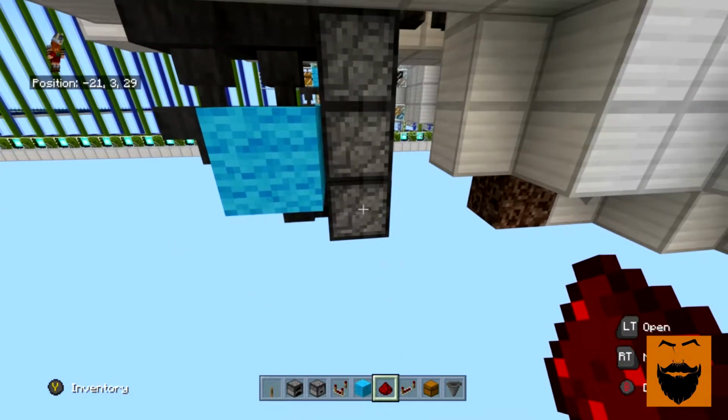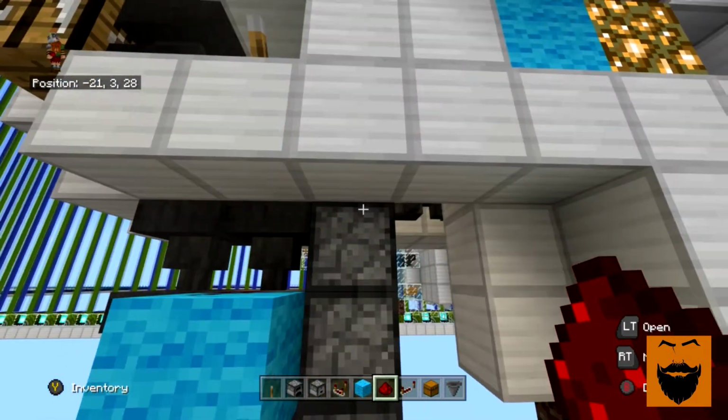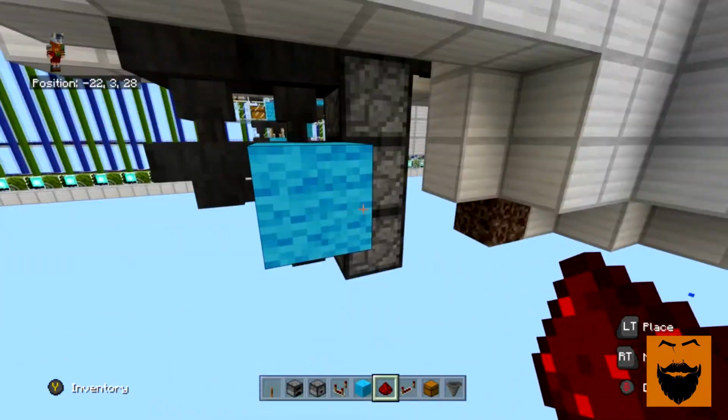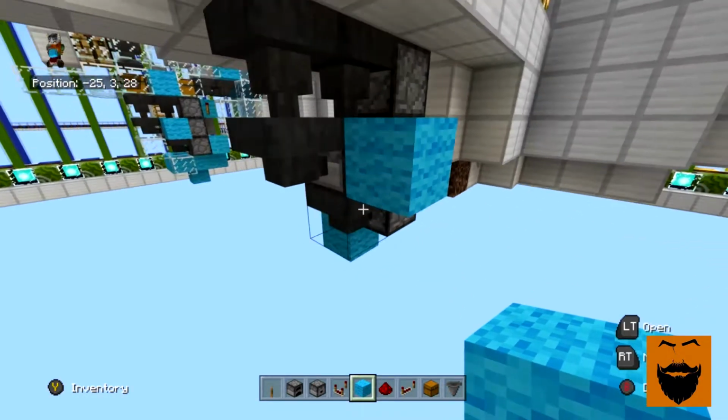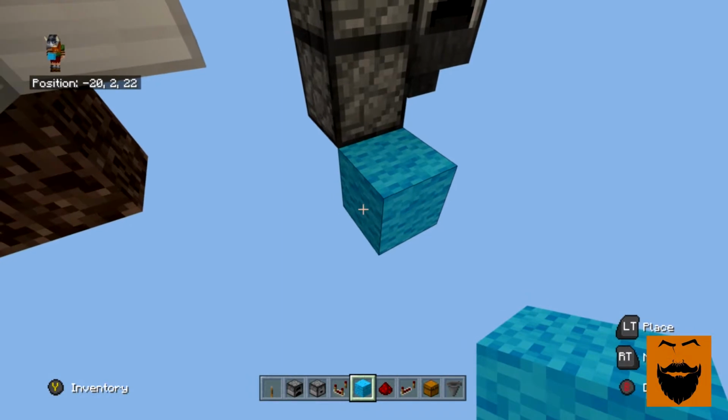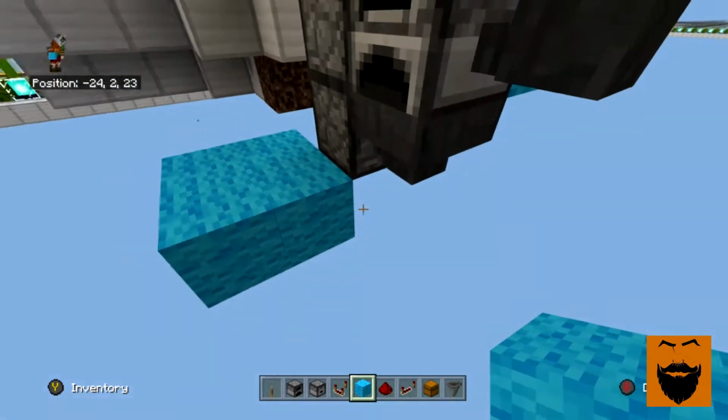All we need to do is just hook up the drop elevator to make sure that everything goes back into the chest once it's all been smelted. So to do that, just come around this side, put in one block here, and now we're just going to make a little 2x3 platform.